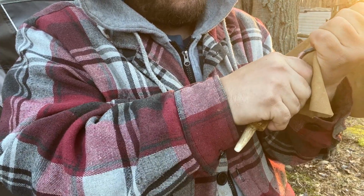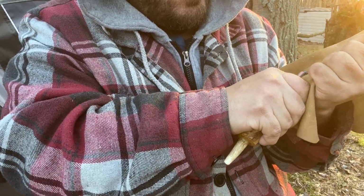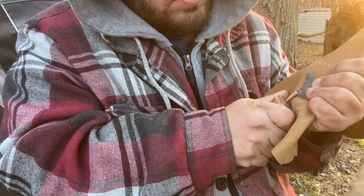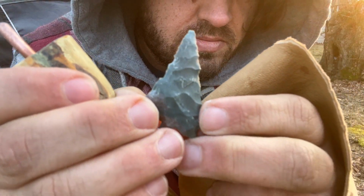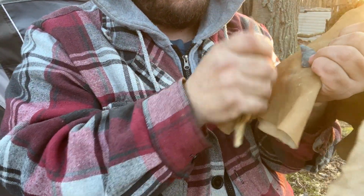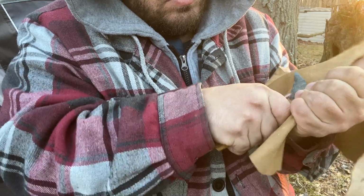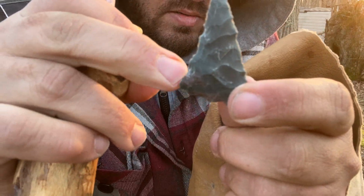How many of you guys hunt with your points? Just curious. Maybe I'll make a poll. Sandy stuff in the corner. It's messing me up.